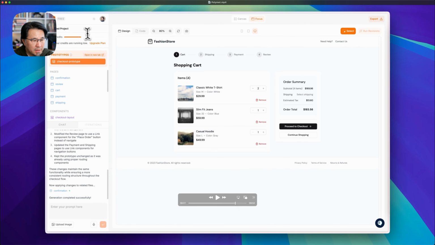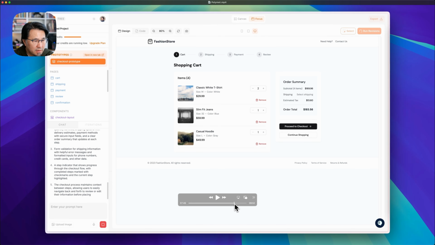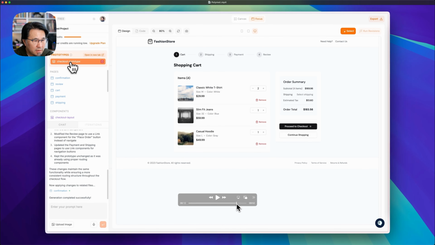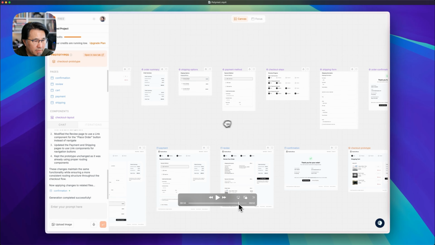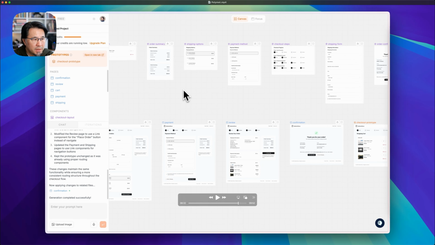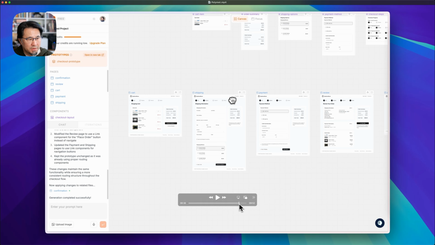So I do like that. I believe, let's see, that's just the saving. And yeah, here you can see all the different components laid out. I think those are at the top, and then the actual pages and the different states are at the bottom in this canvas.